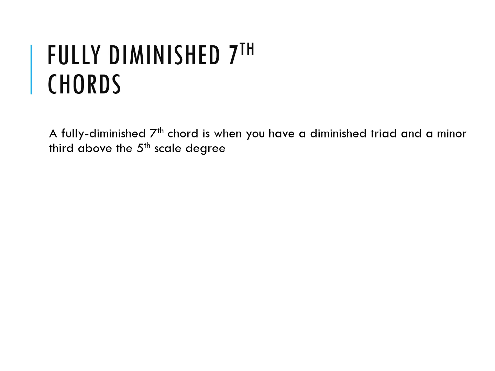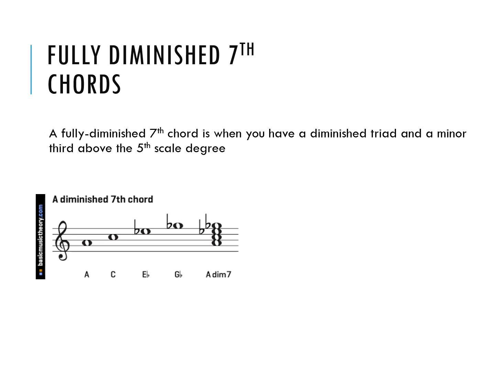the seventh scale degree. One example of a fully diminished seventh chord would be an A diminished seventh chord. This consists of A, C, and E flat to make a diminished triad, but then a minor third above the fifth scale degree would be a G flat. If we wanted to make a half diminished seventh chord, it would be just a regular G, but in this case we want a fully diminished chord, so we have the G flat there. To make an A diminished seventh chord, you'll need the notes A, C, E flat, and G flat.